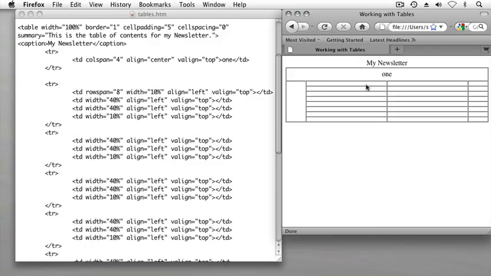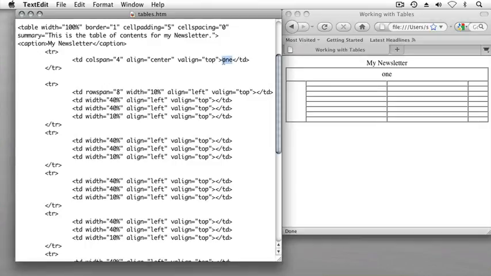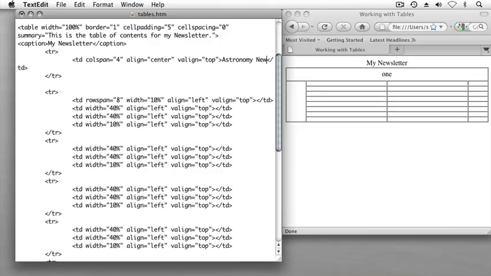That way, a screen reading program can read aloud the titles of columns without having to read all of the data contained within those columns, making the experience much more bearable for someone who's listening to the contents of your table being spoken aloud. I'm going to quickly add some headings to this table to make it look a little bit more like a newsletter table of contents. I might change this text, which reads 1, to read something along the lines of astronomy newsletter. And I might make my table columns: chapter, title, and page.